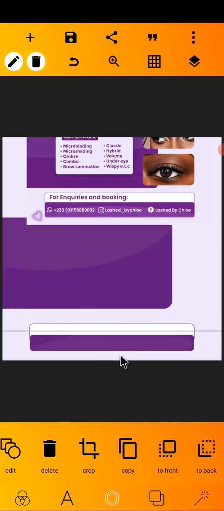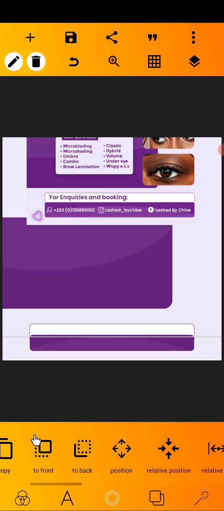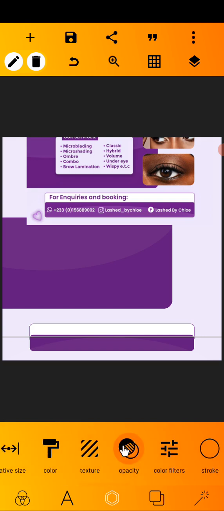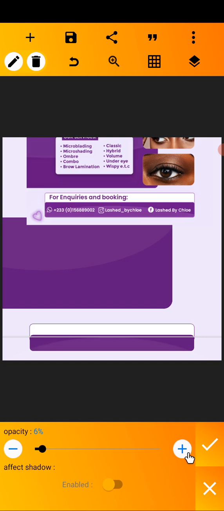I'll position it here, and then for this I will increase the opacity a bit. Yeah, let's say an opacity of 8%.